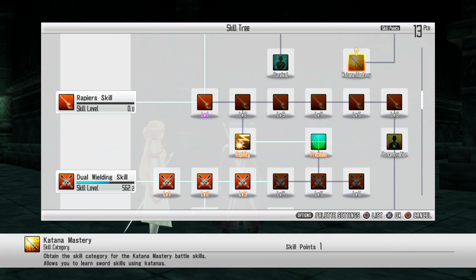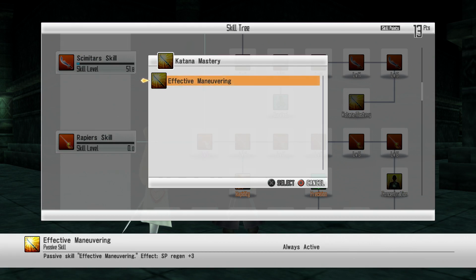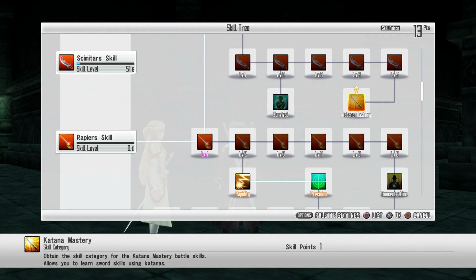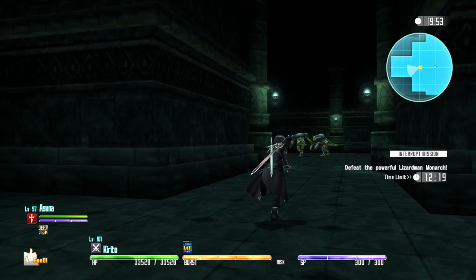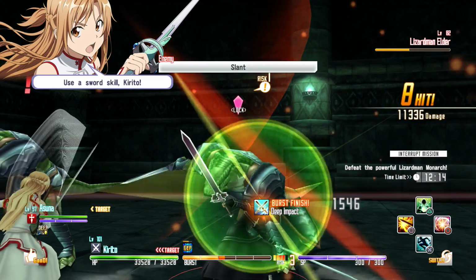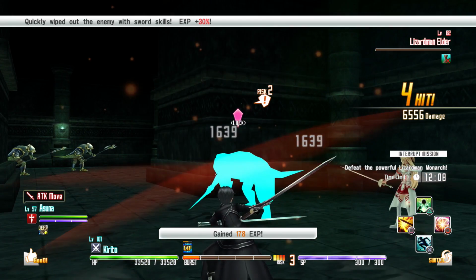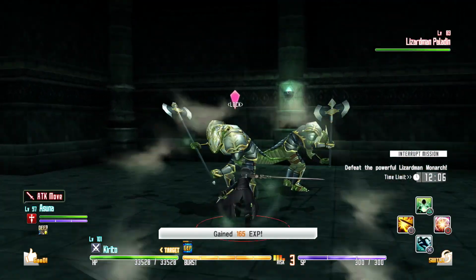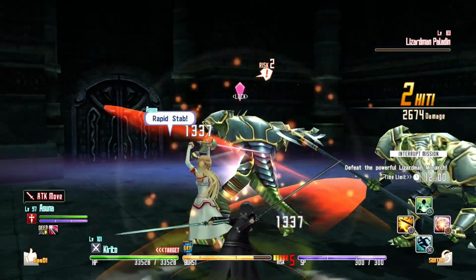It's because I need this katana mastery, because it lets me obtain the skill category for the katana mastery skill. Allows you to learn sword skills using katanas. Because you can level up your katana skill up to 1,000 before even getting the skills for them. But you just can't use any skills. And katanas are very good for AoEs, from what I've seen.